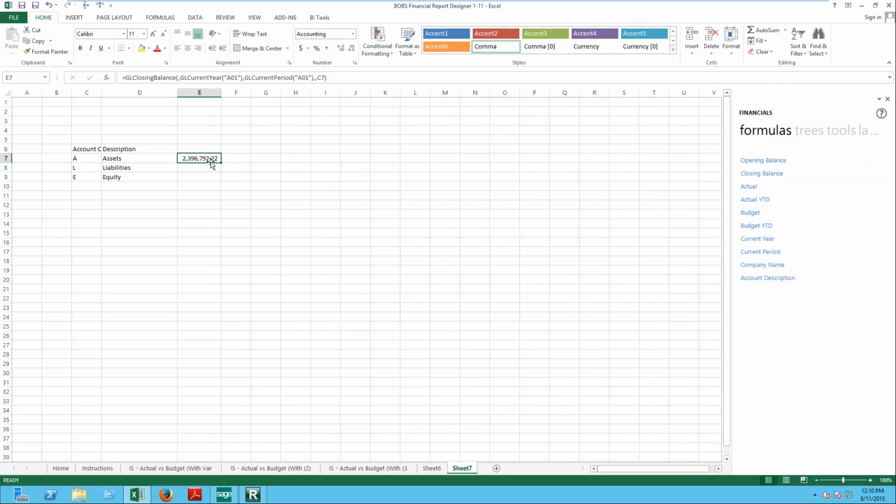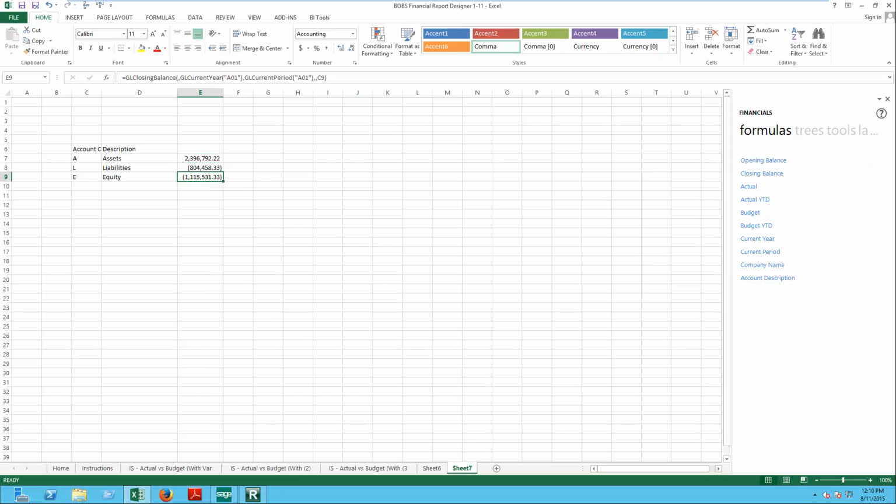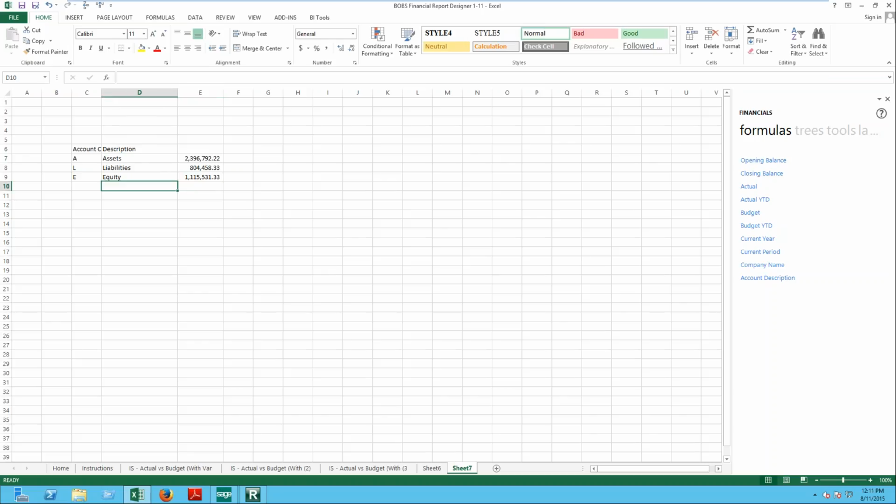Let's go ahead and just copy that down. And the liabilities, we'll format this in a minute. And we might as well format the equity as a positive number while we're at it. Still needs to get done at some point. And let's see here. There we go.